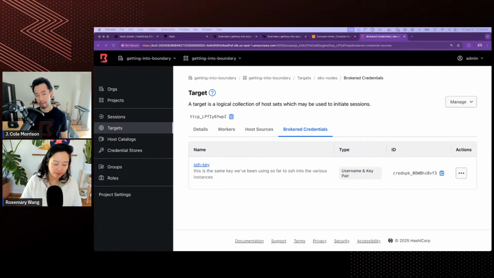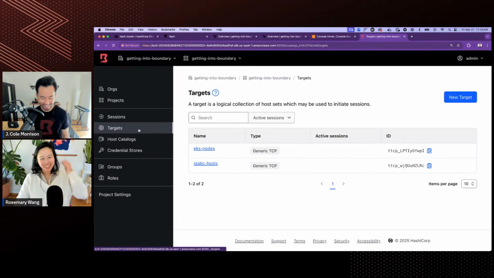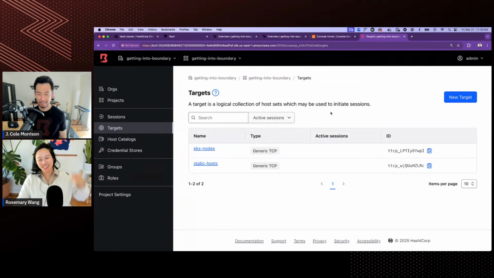So there is going to be an in-between step, and I will be honest, I can't recall if we said we were going to show this live or not, or if I was supposed to have it set up, but I definitely do not have it set up. I do not have a target set up in Boundary for the actual RDS database. Oh, we should probably do that. Otherwise, it kind of defeats the whole purpose.